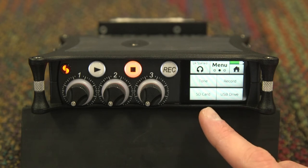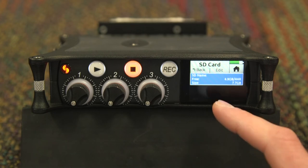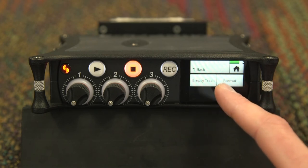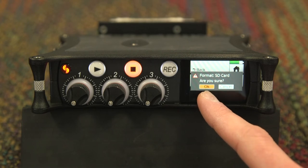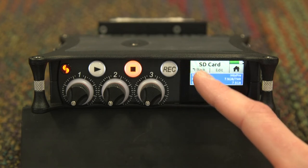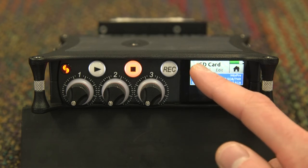Returning to the second page of the menu, you will also see your SD card settings. Going here, you are able to see how much space you still have available on your SD card. In order to format, click on the edit button, press format, and confirm on the two individual pop-ups that you are sure you want to format your SD card. Once formatted, hit OK on the format success screen. You will now see the total space of your SD card is available to be used.